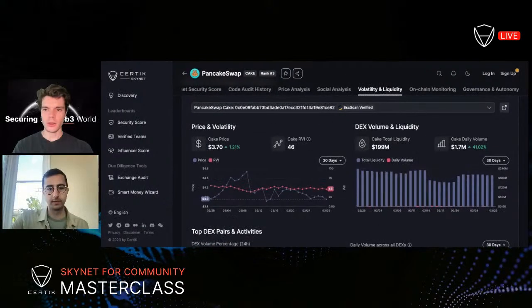Pretty neutral there. And then you've got top DEX pairs, a really good one if you're trying to figure out where you're going to swap your tokens, where you can find the most liquidity and have the least market impact, avoiding slippage and that sort of thing. Yeah, correct. So decentralized exchanges are very popular. In addition to centralized exchanges, we also have some decentralized exchange volume there, and users can find some info. Awesome. And if we head down to on-chain monitoring, what do we see there?